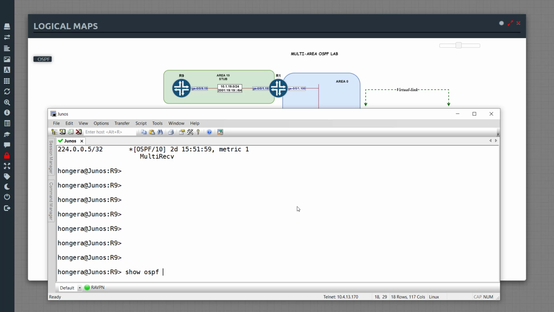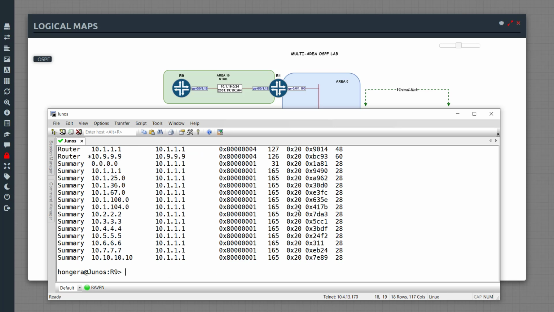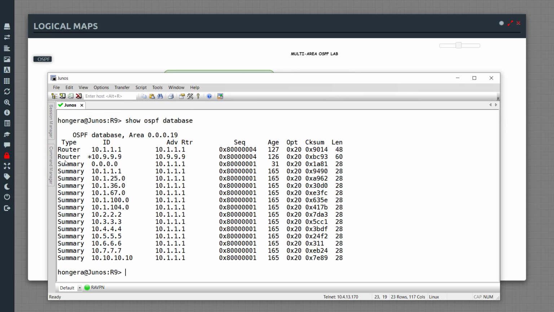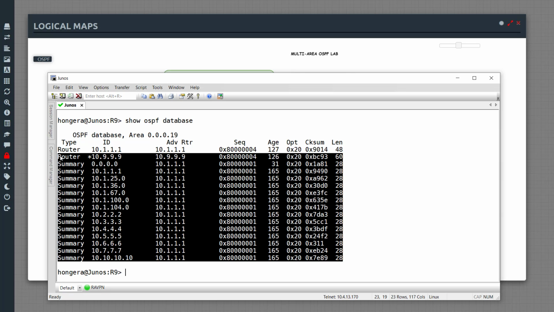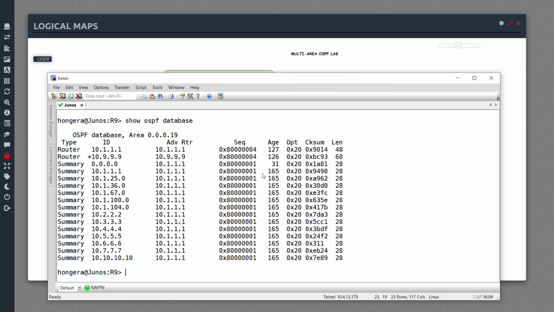Show OSPF database. If you look back in the OSPF database, you will see the default route being injected as a type 3 LSA, and the database has been reduced. So that's it with the stub area.